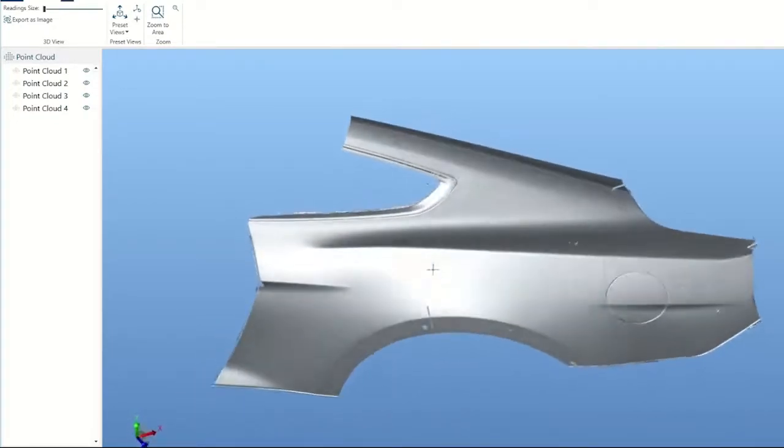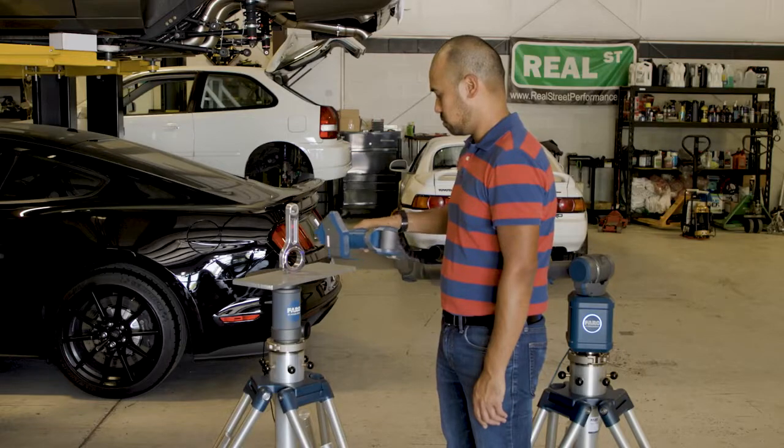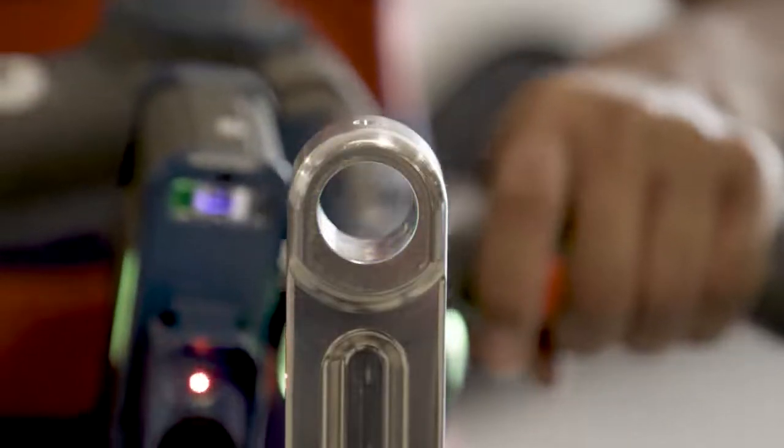In the past, I've used some scanners that had trouble with scanning translucent surfaces or high contrast surfaces where there's a light color next to a dark color or sometimes with reflection. But the new Faro Quantum Max really moves in the right direction on scanning that stuff without a lot of erroneous data in the scan.